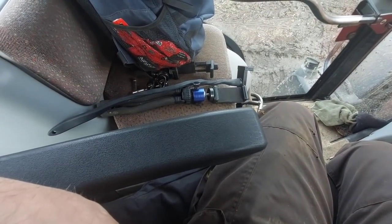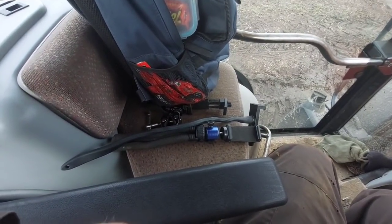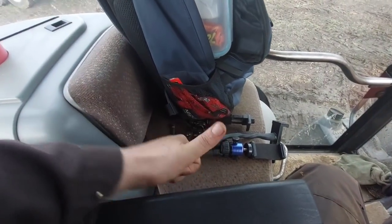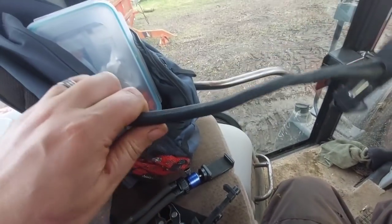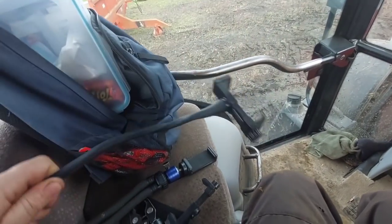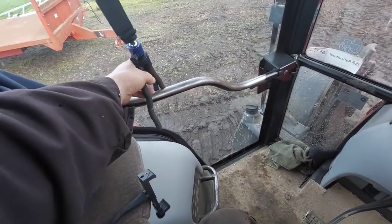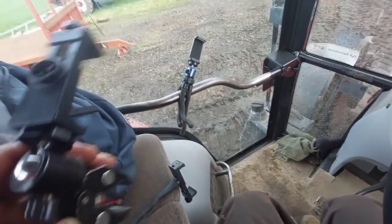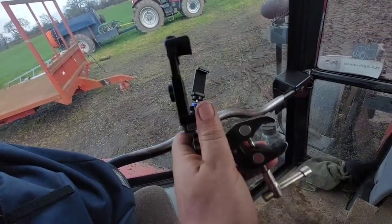And now the fact, if I get any more camera mounts, I'm gonna need another bag just to carry the damn things around. I hope the guy that put that message on doesn't take offence to that. I am only taking the mick. I do have a selection of varying ones for varying things. That's the one I usually use when you see me do the two-handed thing, stick around my neck. It's also handy for wrapping round door handles. That tripod, because it's got bendy legs, can also wrap round things. And then them out shy shots, because obviously I use my phone, as you can tell by the mounts.